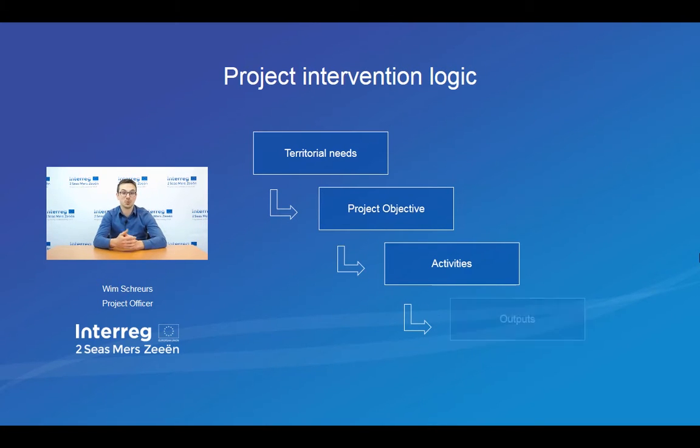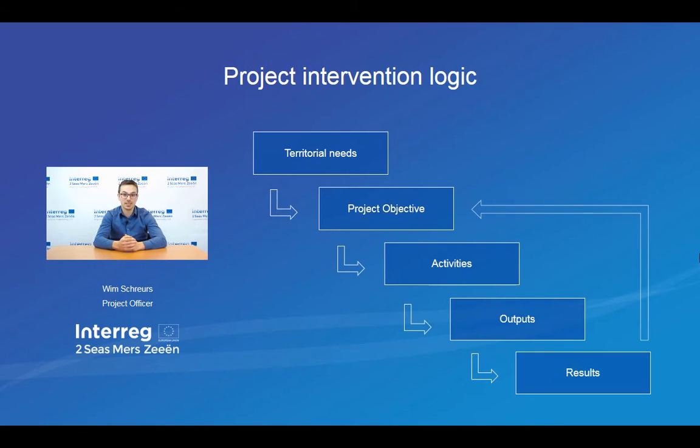These activities will lead to outputs, physical things that you develop, and each and every output will have a benefit or result from generating this output. Again, it's very important to check all the time whether the results you achieve are still in line with the objectives you had set out in the beginning.